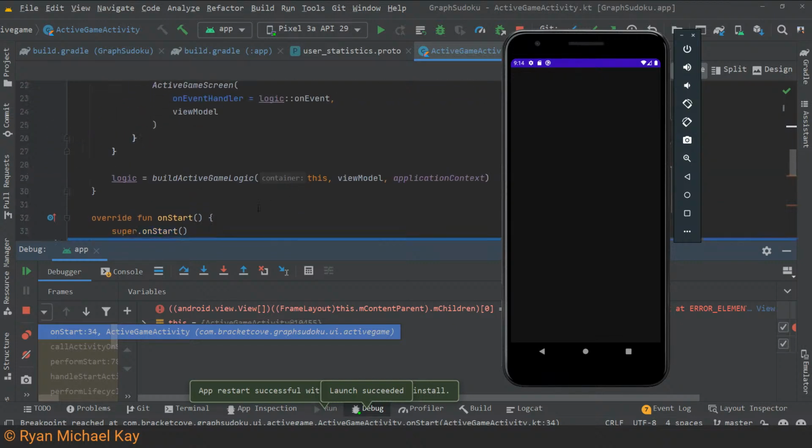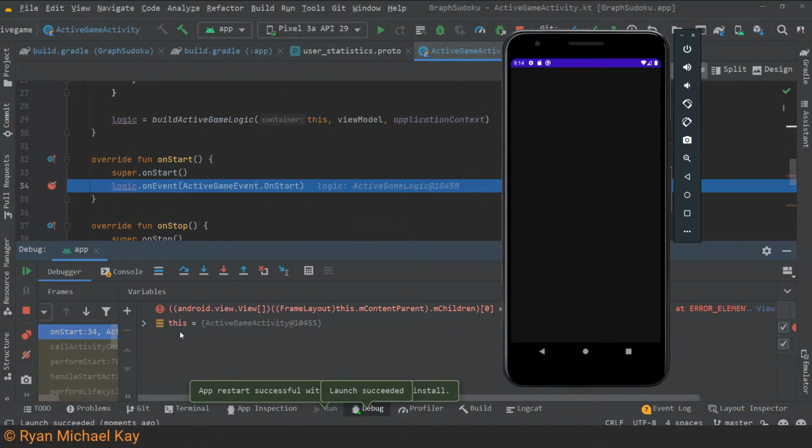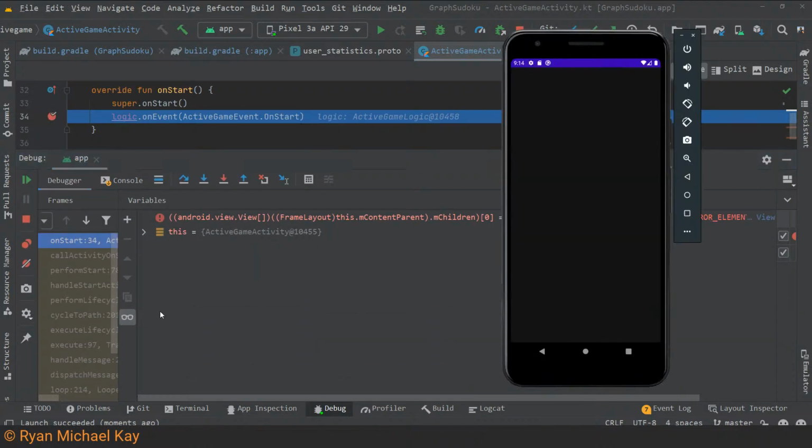Okay, it's working in onStart. Like I say, I don't know why it's suddenly not working in onCreate, but that is fine. We can finally answer the question. So what I wanted to do, folks, is, someone, who was it? Piyush asked, did it restart the activity? Is it a new activity instance, or does it restart with the same activity instance? One of the ways we can figure that out is to note this number here, 10455.